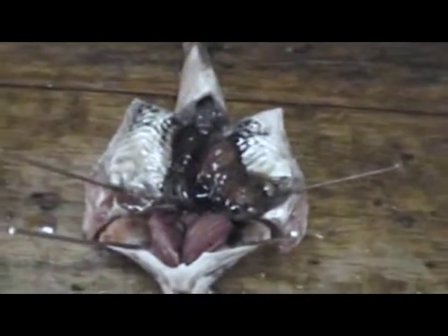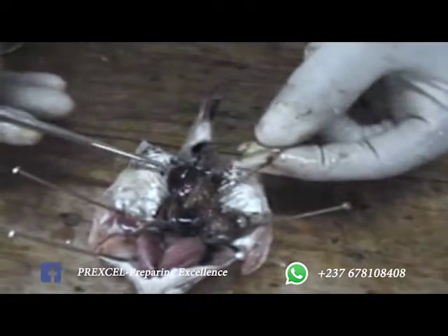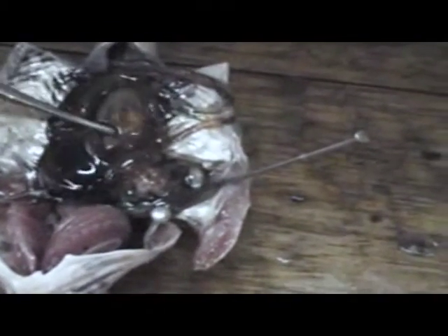We now pin it onto the board. These are the abdominal contents of the fish in situ. As we can see, it's quite simple. We start by displaying the alimentary canal — these are the intestines we are seeing here. You will note certain differences: this is the liver, it's quite small, not as big as in birds. This one is the stomach and it contains some food. These are the intestines here.